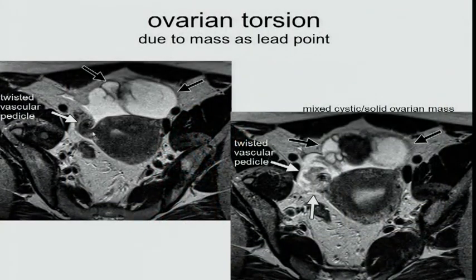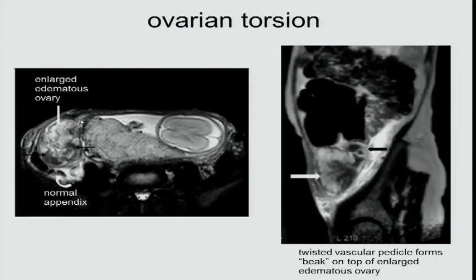Oh, okay, so here, this was a nice picture. You can see the vascular pedicle of that ovary, and you can actually see the vessels twisting in that pedicle, and then you see this grossly abnormal ovary. A lot of the times you'll see fluid around the ovary. You'll see the follicles line up around the capsule of the ovary in this characteristic distribution. Okay, so here's another enlarged edematous ovary.